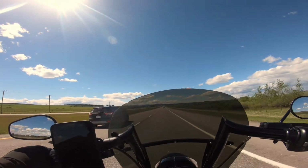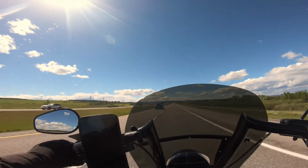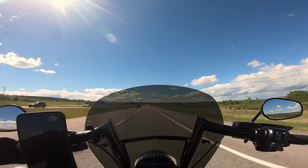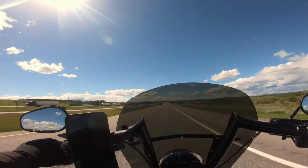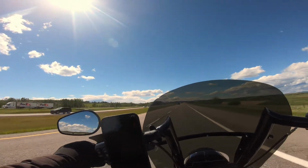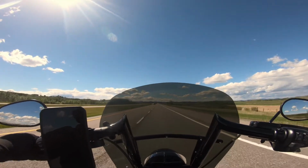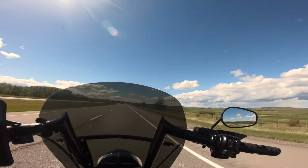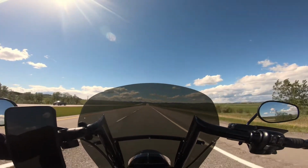The only upgrade I did on this bike, if you ask me, I will tell you the Legend suspension. I upgraded the rear suspension, and if you have a limited budget and you want to upgrade something on this bike, I would say the Legend suspension. Suspension is very important. When you go into corners, it makes the bike really very luxurious when you ride it.